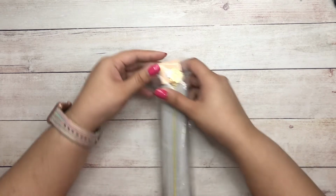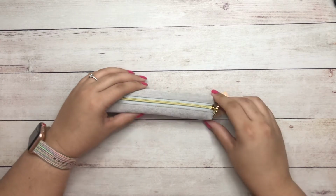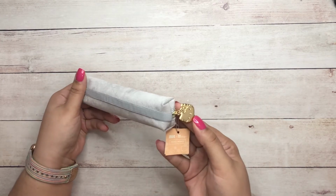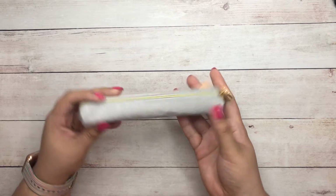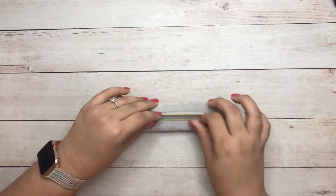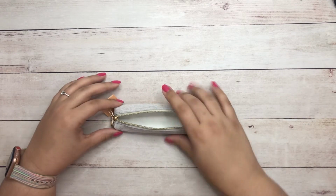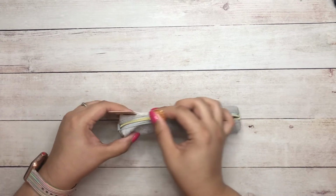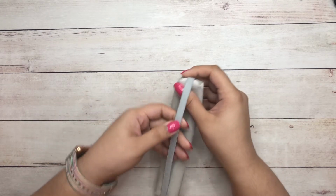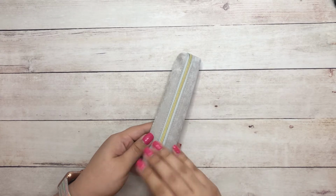I also went ahead and grabbed this gorgeous velvet pouch, and this is the one that has the Hello Kitty. So you can see it right there. It has the Hello Kitty on the little tab to pull and open it up. And I love that this comes with this strap, so you can put it over your planner or a notebook. It makes it really handy to have your writing tools in it.